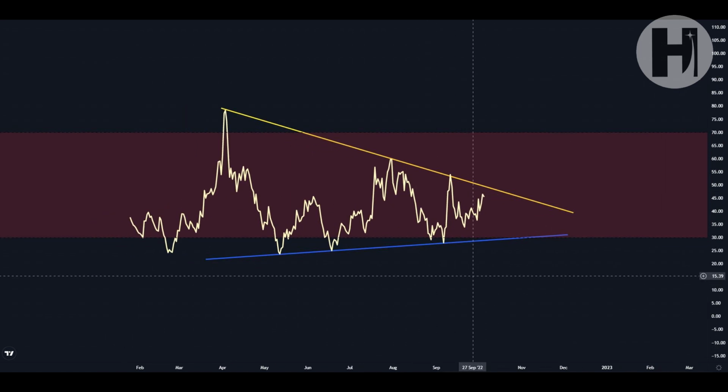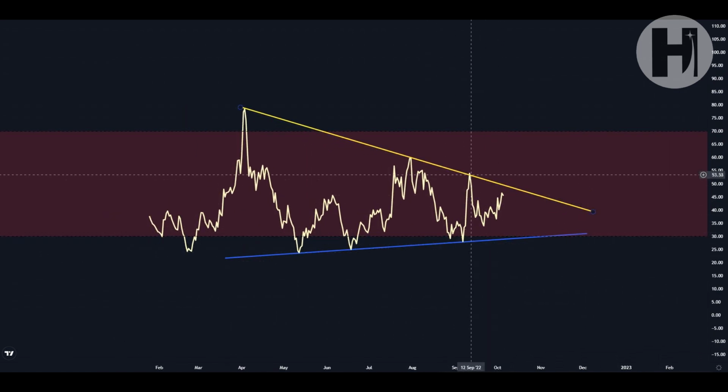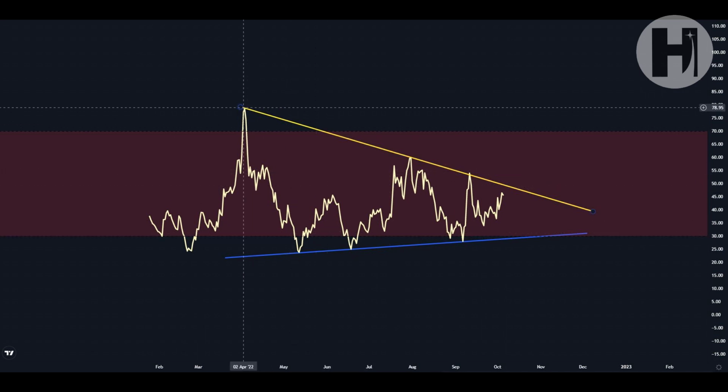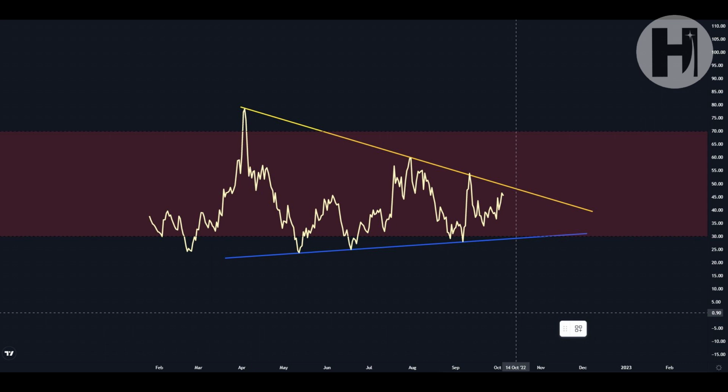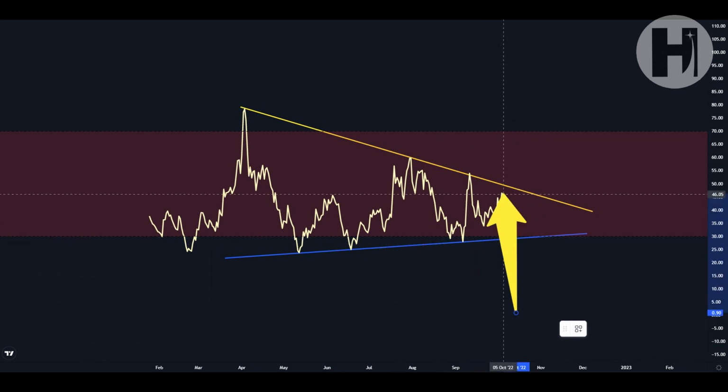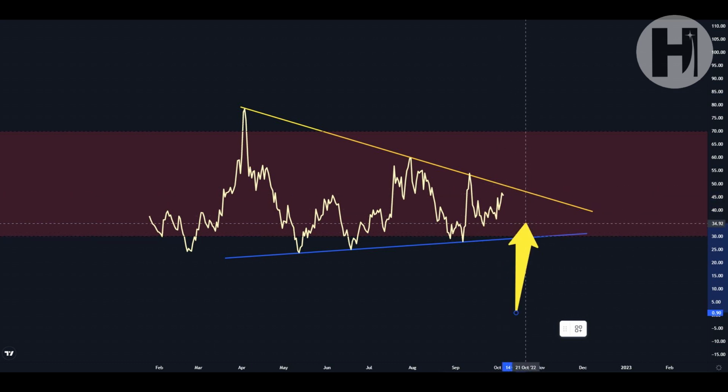Now, switching over to the daily RSI, as you can see, we are in a symmetrical triangle here that we started in April of 2022. We do have this support below us, which is the blue trend line, and I would be looking at this as a nice entry point in case we do see that one last capitulation that may happen before the year ends.